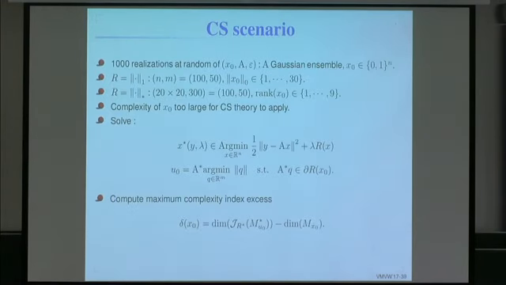Just a few numerical results. Here I'm going to take the compressed sensing scenario in the least favorable regime, meaning that the number of measurements is not large enough. I'm taking it for the L1 norm and for the nuclear norm, but the results are the same. I'm solving this problem and also this problem to get the dual certificate to be able to compute this quantity: the dimension of the largest stratum minus the dimension of the smallest stratum. This is what we call the excess index, the complexity excess index.